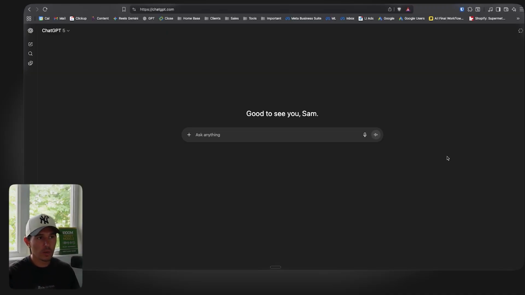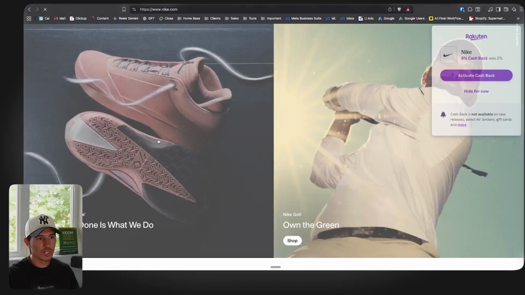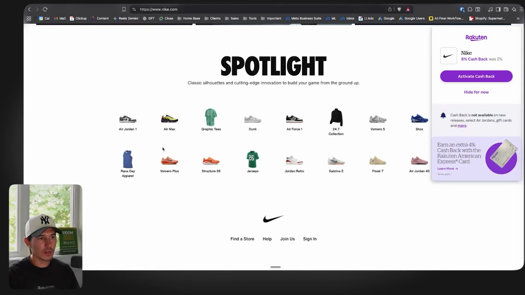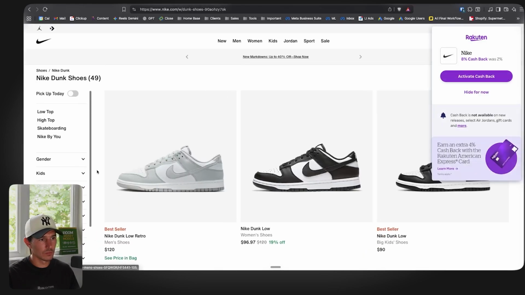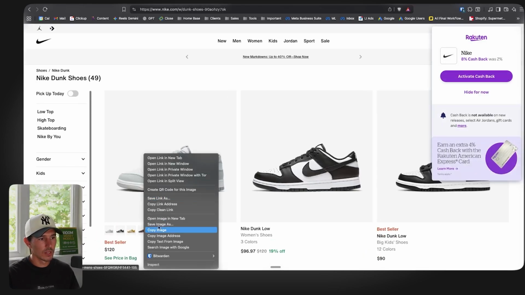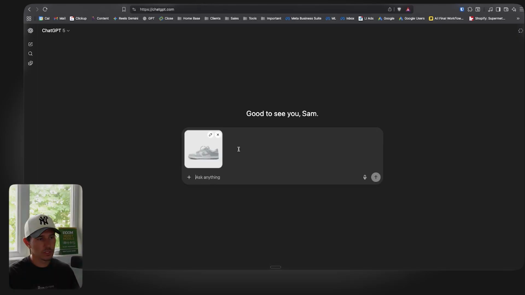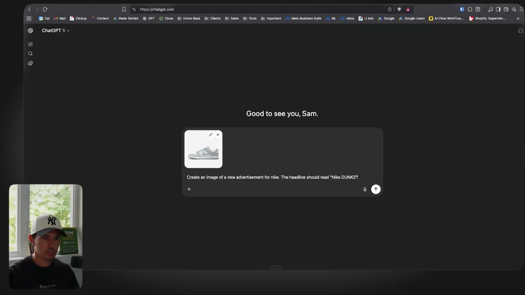So what I will do, we're going to switch up our example. We're going to go to Nike.com and we're going to get a product of a random shoe, just like so. We're going to take this, we're going to grab this in here, create an image of a new advertisement for Nike. The headline should read Nike Dunks. I don't know, I'm making this up on the fly.